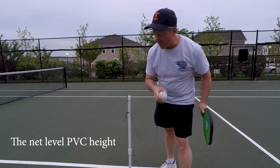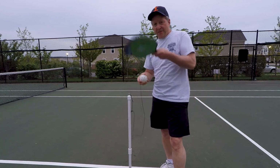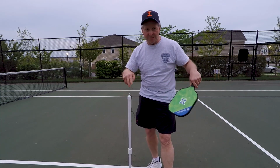I think the 2-post has value. It's a little different. It's not as low to the ground. It's more kind of lobbing over the net. But I'd be interested to see what you guys think. So post your comments below.